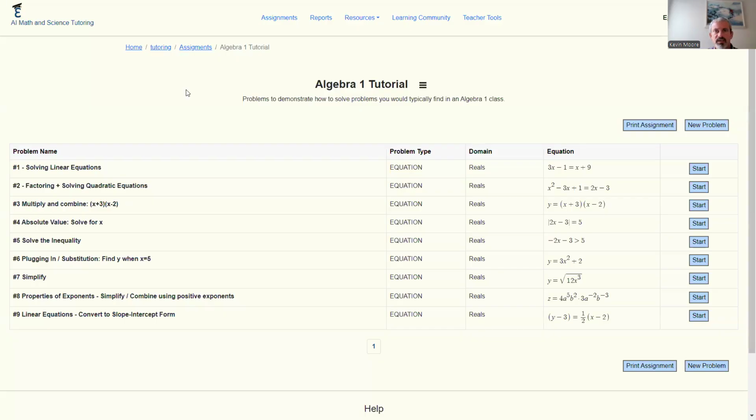And we've already logged in and are sharing an assignment that's been created for Algebra 1. This is a handful of problems that we're going to use to go through some of the different options for entering problems and getting feedback from Epiphany. For now, most of the problems that you're going to use in Epiphany will be in the form of an equation. Even if the instructions are to expand or to simplify or to plug in, all of those will be handled in the form of an equation with Epiphany for now. We will have some other options coming up later on.